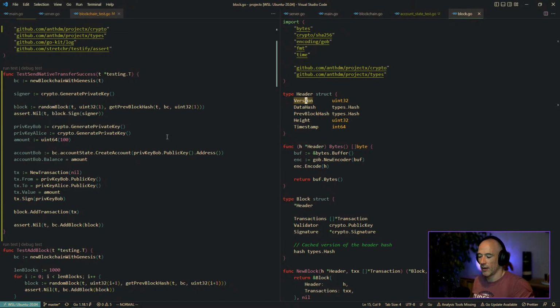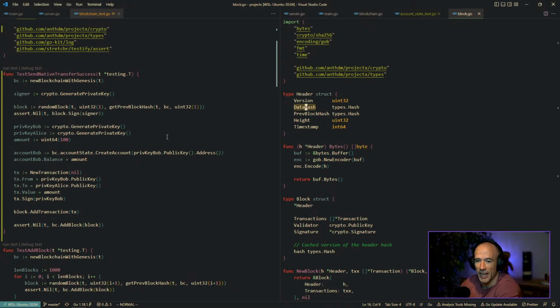If some evil entity changes a transaction, then the data hash will be invalid. So the main reason is that we don't need to validate the whole block to see if these transactions are okay. We can validate the set of transactions without needing to know the rest of the block.